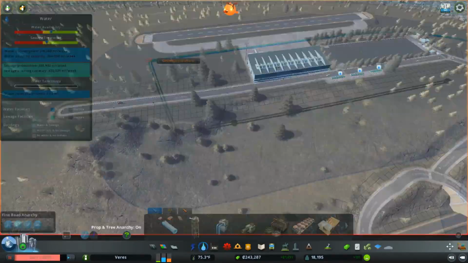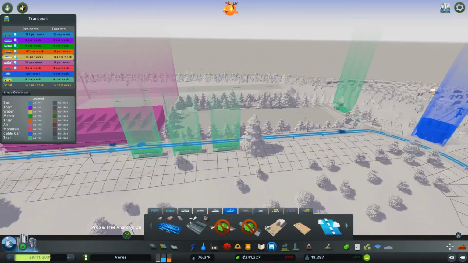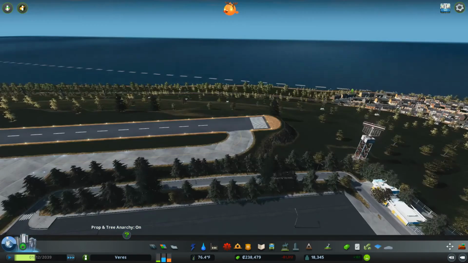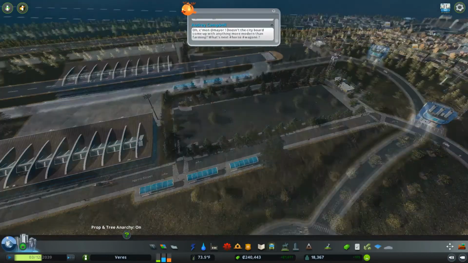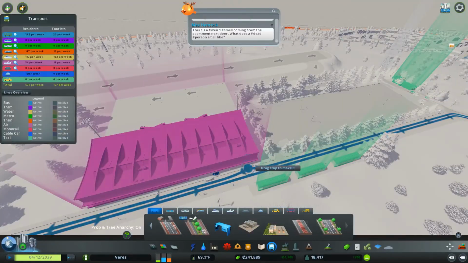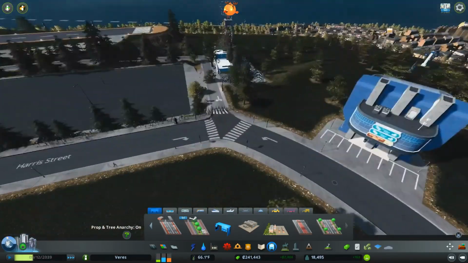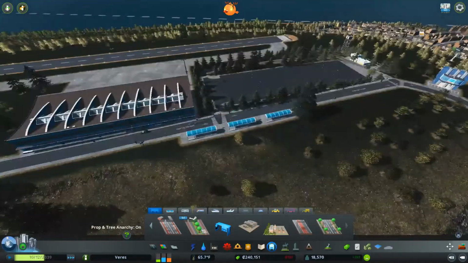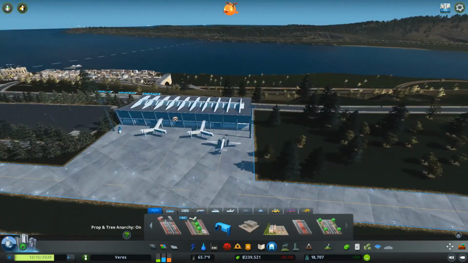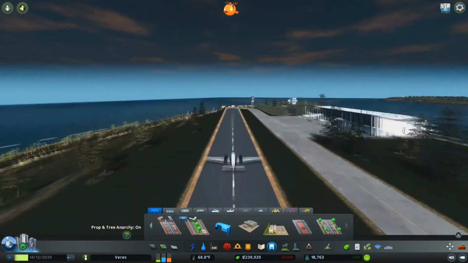I think eventually, once I get everything settled how it is, I'm going to put some electrical substations in. And then have just one power line coming through, or two power lines coming through each of the areas. And here I'm just following the plane as it goes, because I noticed earlier it takes off at a great angle like that.